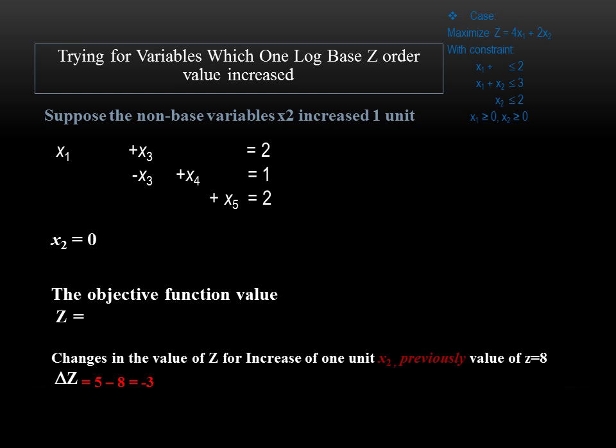Yeah, this is the equation with the reducing row, with the canonical system previously, okay. And after doing the same way, like finding the other variables and putting them into the value of z, we know that previously the value of z is 8, so we subtract the previous value from the current value. 5 minus 8 is minus 3. So don't forget, you can see the case problem on the upper side.